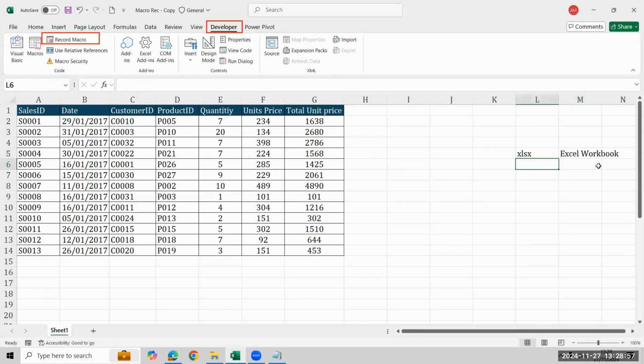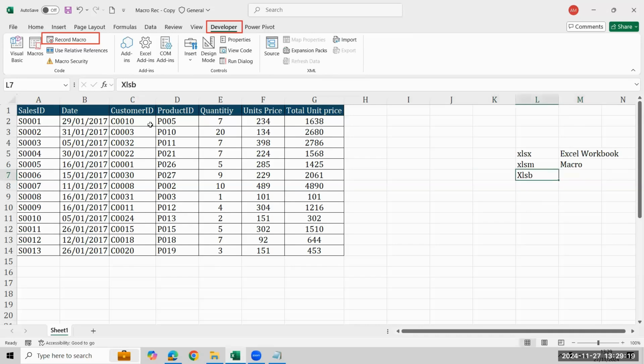Now coming to the next format, Excel XLSM. M in the sense macro. Okay, macro in the sense whatever you're doing, VBA concept. Okay, the third one will be your Excel XLSB, which is known as your binary format. Okay, what do you mean by binary format? I'll explain you later.